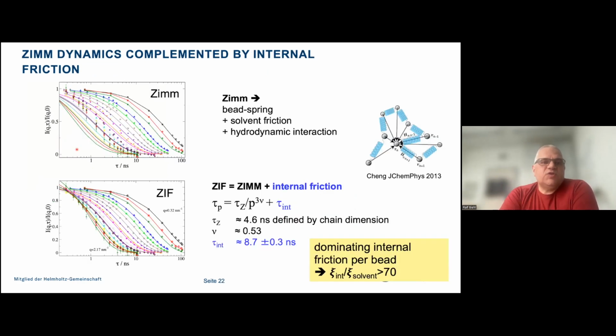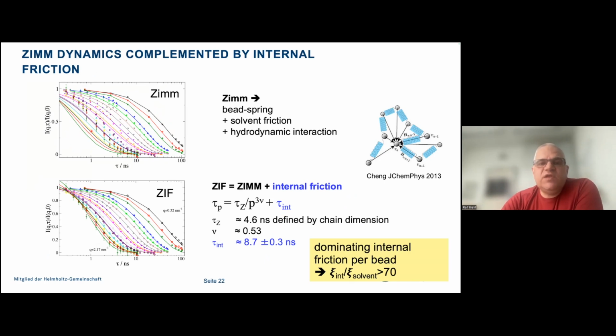Now, if you go to dynamics, we do again the same thing as before. I show here just the spin echo pattern, and here for the SIM model. For the SIM model at low Q, we see again only translational diffusion, and we see that this does not fit at larger Q. It's just decaying too fast.